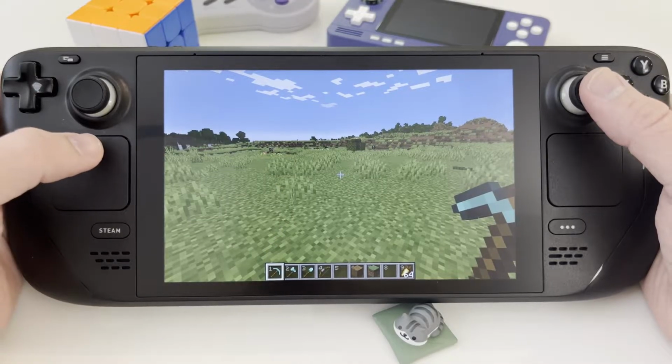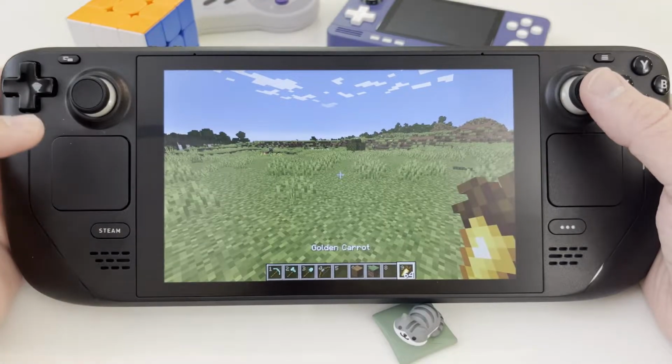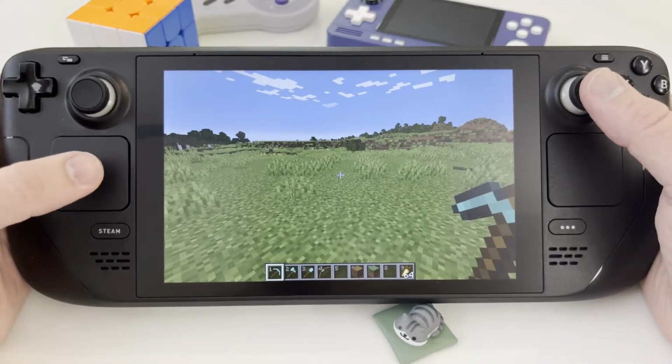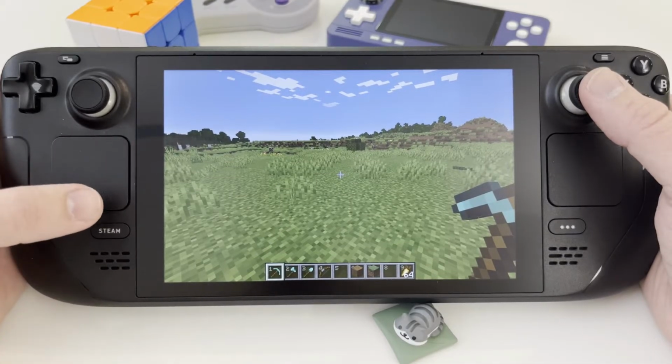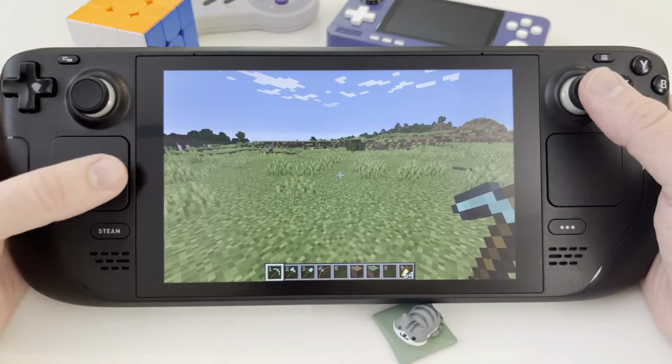I find it really convenient, and I've started to develop some muscle memory around this to just grab my golden carrots in slot 9, or go right back to my pick in slot 1. You don't have to hold in the middle and move out. It's not like a swipe motion. You can literally just tap right around the outside, and you'll get to know where the different numbers are after you've had this configured for a little while.